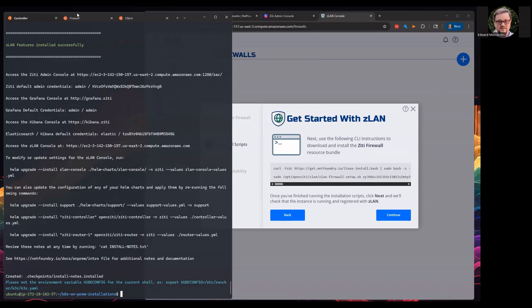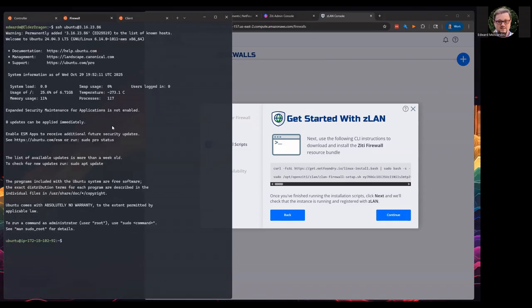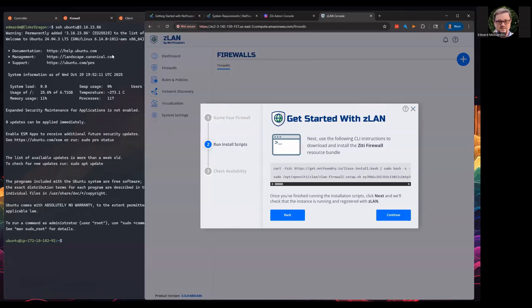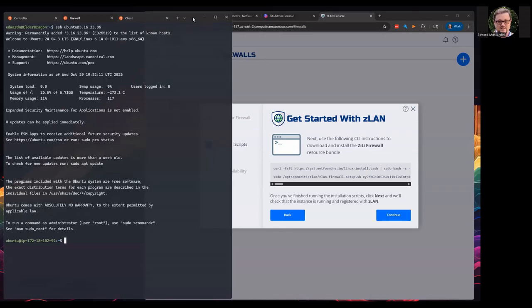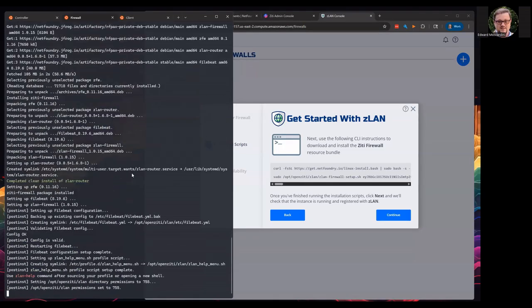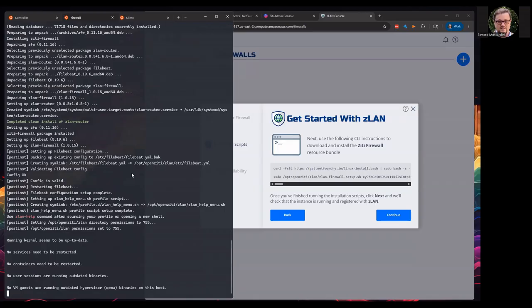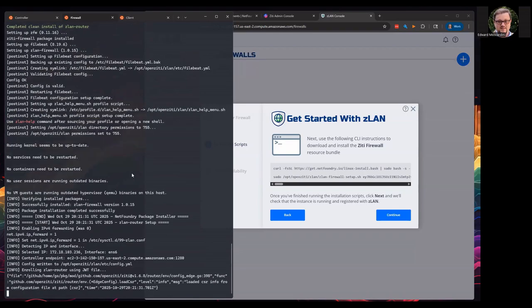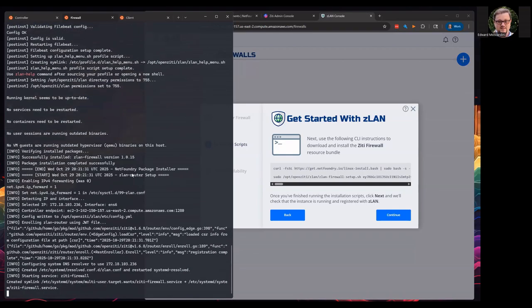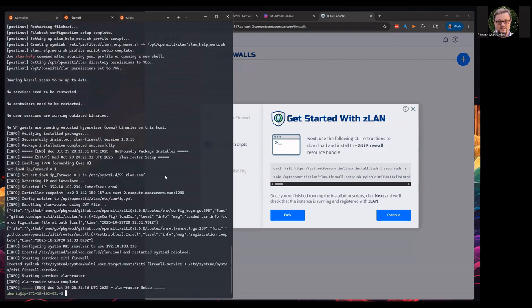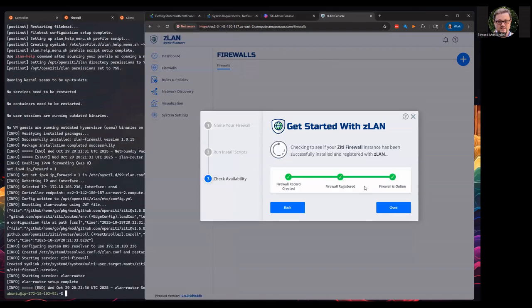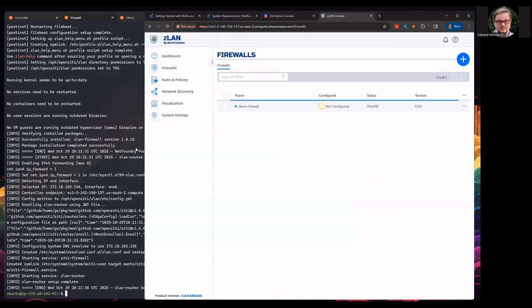Now, again, I have another Ubuntu image that I pre-created and meets the minimum requirements. And I will copy this. And since that is a live key, I will once again drag this off. And we're right back to where we were, minus the clip where I pasted the key in there by accident. Anyway, so here we go. It is going through and it's installing all of it. And when we click next here, you will see that it is now successfully online. So we can close that.